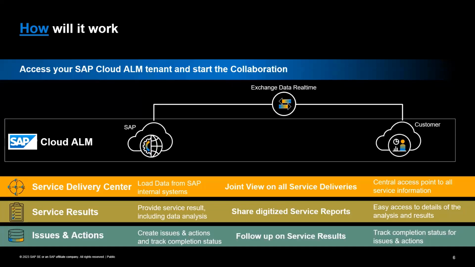How it will work in general is that from SAP side, we have SAP internal applications for Cloud ALM for service, and we have the customer tenant for Cloud ALM. Our SAP consultants delivering a service typically work here on the SAP internal side. The customer works in the Cloud ALM tenant. Typically, it's not required for SAP consultants to log on to the customer Cloud ALM tenant. However, if our SAP consultants work internally and document their findings and service results there, that information has to be brought over to the customer tenant some way. And the way this is done is via a data replication mechanism.